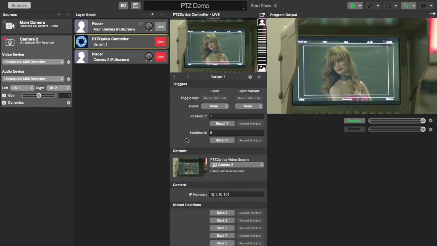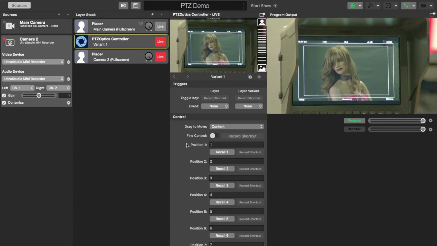Now we can go up here to the upper part of the control panel, and we can actually name these positions so that we can easily, just at a glance, know what we've set. So position 1 was the close-up. And we can just quickly create a shortcut for that. We'll just push 1 on the keyboard, and 2 was our wide shot. We're going to click 2 for a shortcut. 3 was our camera close-up, and then we're going to hit 3 right there.